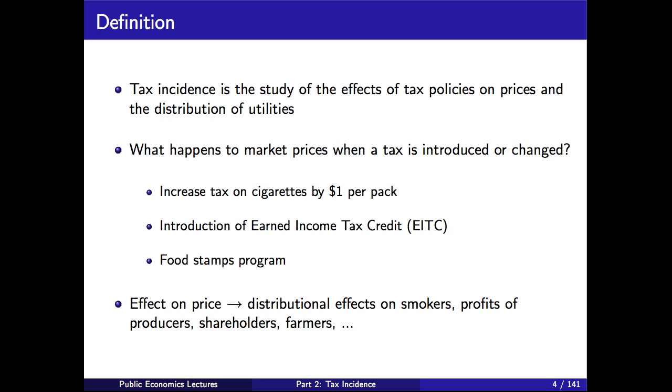Similarly, the introduction of the Earned Income Tax Credit. Well, the Earned Income Tax Credit is billed as this great program that's giving money to low-income individuals. But we're going to talk about a paper which shows that one of the impacts of the Earned Income Tax Credit is that companies like Walmart now pay people lower wages because they know that they're getting the EITC. So what's the logic? You come to work at a Walmart job. Now, let's say I was getting paid $10 an hour. Now with the EITC, I'm getting paid $14 an hour. So a lot more people want to work.